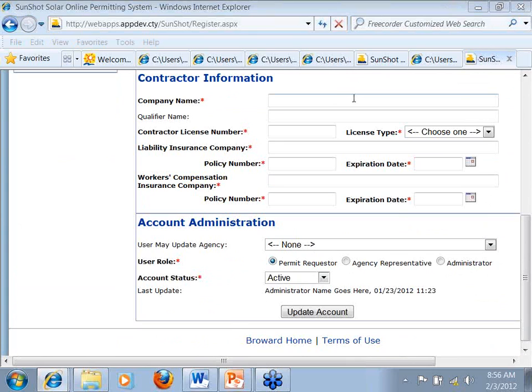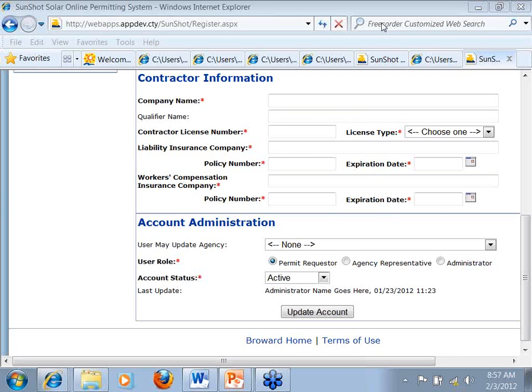Okay, I see there are no more questions, so, oh wait, I'm sorry, is there another question? Does the contractor need to submit copies of insurance and license during the registration process, or just fill in the blanks? The system will only require them to fill in the blanks. They're not going to upload copies of any of their documents. The person who receives the request for the account will decide how that will be processed.